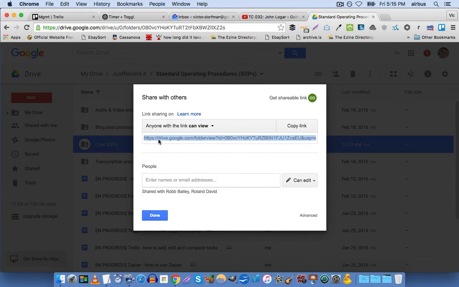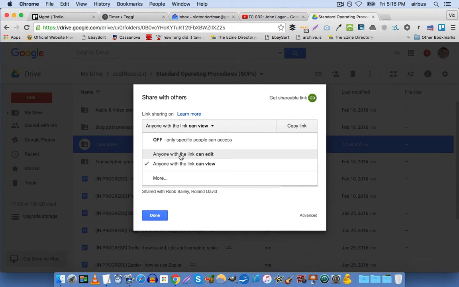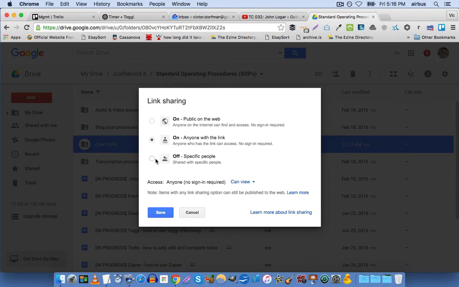And you can see that here you get a link to the folder. So for example, I shared this folder publicly using our can view link. Okay. Now, however, if you make it can edit, then the people who you share this link with actually will be able to edit the files within that folder. So you want to use this very carefully. Okay. And there are more options like sharing it with specific people or making it public, etc., etc.